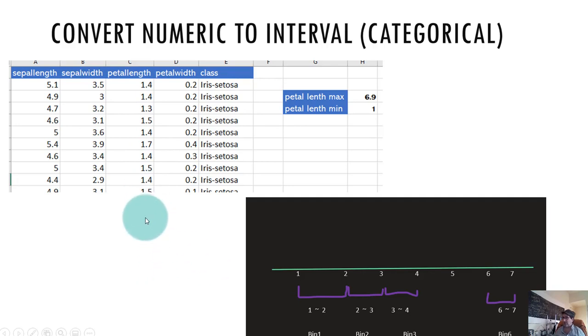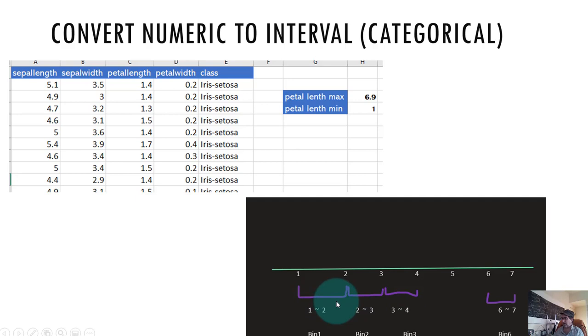And there's nothing special about the widths of these bins. Here I created all the bins to have equal width, and I think I set up 6 of them here, but there's nothing special about that. I could have set up 10. Obviously the numbers wouldn't be as nice as this 1 to 2, 2 to 3, and so on, but you could certainly do that. And the bins don't have to be the same width either.